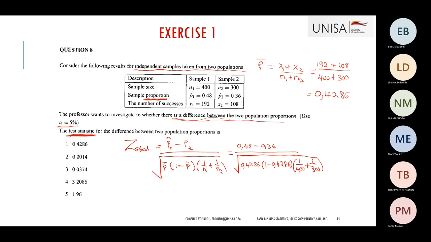What do you get? You can post it on the chat if you're getting a different answer to me. I'm also getting a different answer to myself. Of course. What do you get? Oh, my answers are not what I am looking for. 3, unless I am rounding off too early on the answer that we got there.